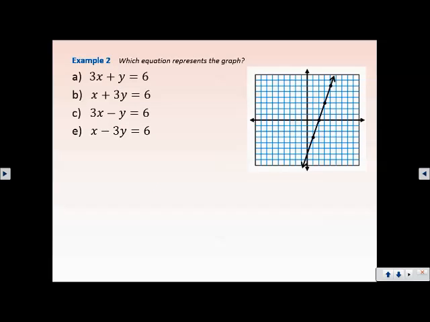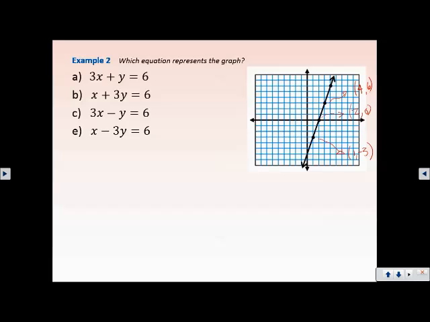Alright. Now we're given a bunch of different equations, and we need to know which one represents this graph. So I take a look at the graph and I think to myself, hey, look, I can see some ordered pairs on there. There's a bunch right here. This one is the ordered pair 2, 0. This one up here is the ordered pair 4, 6. This one down here is the ordered pair 1, -3. So I know that if I plug any of those ordered pairs into my equations, it's got to make a true statement. If it does, then we know that it's the solution. That graph matches the equation.